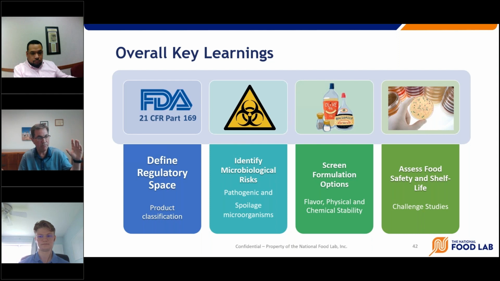Now, if you're looking at beverages and juices and things like that, you want to understand how clean those products are coming in, because as we talk about a 5-log reduction, you certainly don't want to start over 5 logs, right? So when you're looking at pasteurized beverages, you will want to know how clean it is coming in, to make sure that your thermal treatment's sufficient to have a shelf stable or a stable refrigerated product that's safe to eat. So you've got to look at both the end use of the product and what those raw materials will be, right? So ready to cook, ready to eat, they'll all have different limits coming out of the manufacturing environment.